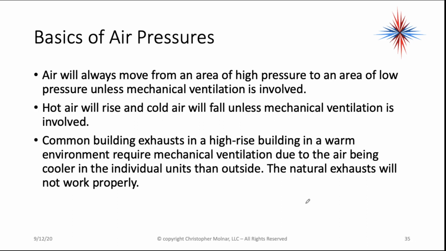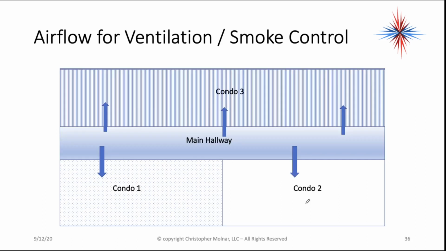These exhausts are straight ducts. They don't know whether or not they're supposed to exhaust or pull air in. It's based on building pressures and laws of airflow. Now, the other thing we have to remember in a large building like this is we have specific airflow and pressure designs for ventilation and smoke control. The main hallway is an emergency evacuation route.